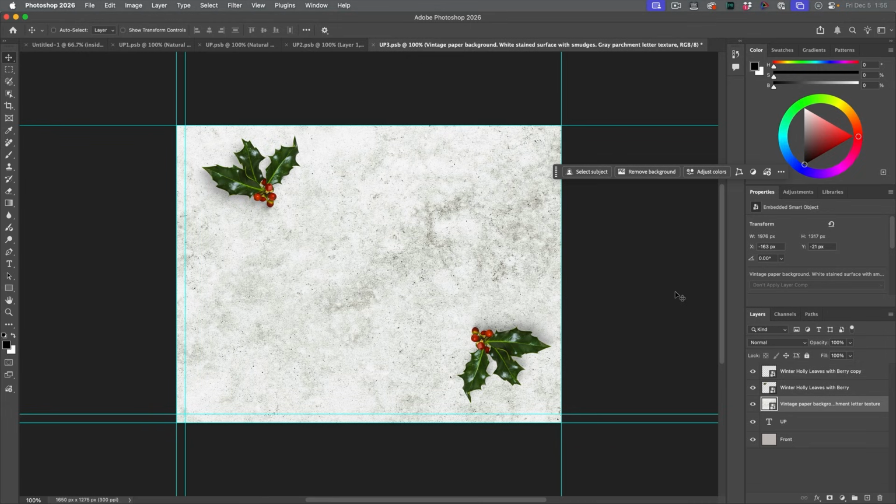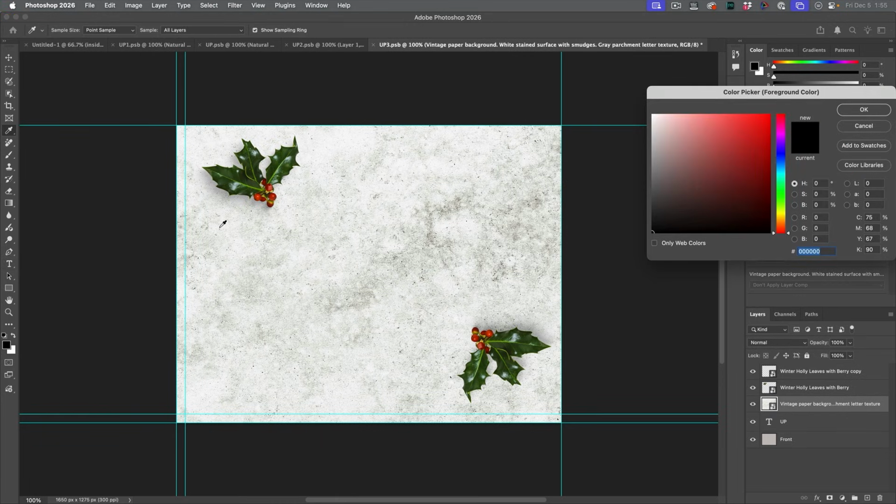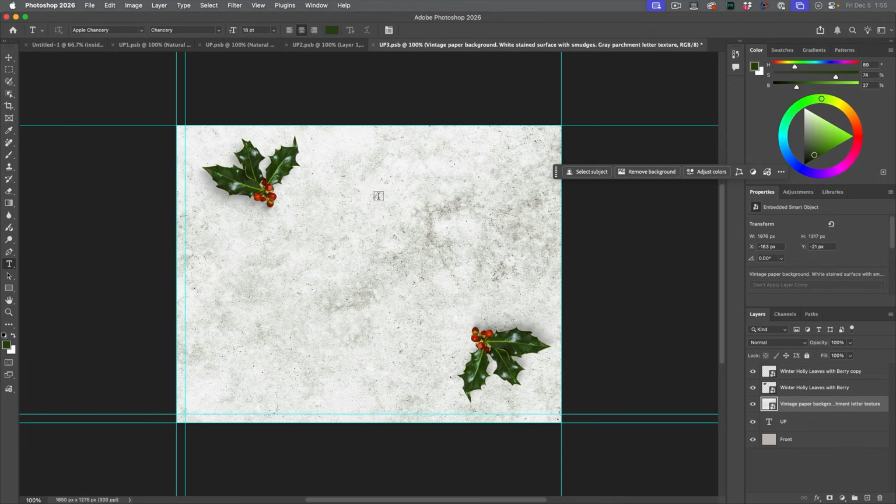So we've got these showing. Excellent. You might want to put a little message on there. You don't have to, but you might. Let's select a new foreground color. Click on the foreground. And I want to use the green. So why don't we just click on the green, and that samples that green color. Click OK. Let's go to the top layer.